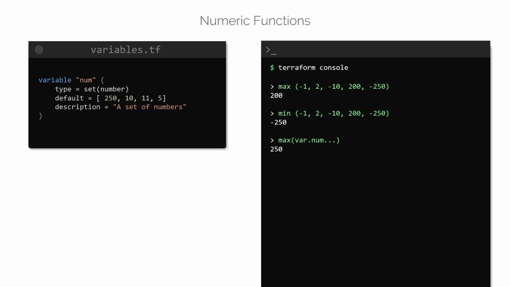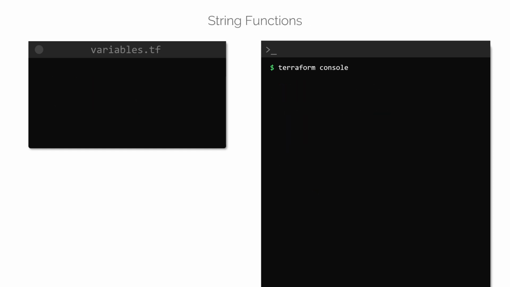Some other commonly used numeric functions are the ceil and the floor functions. The ceil function rounds to the closest whole number that is greater than or equal to the current argument. For example, ceil of 10.1 will return the value of 11, same as ceil of 10.9, as 11 is the closest whole number that is greater than either of these two floating numbers. Floor does the opposite and returns the closest whole number that is lesser than or equal to the argument that is provided. Let us now look at some of the string functions.